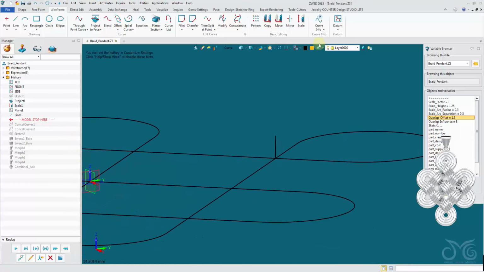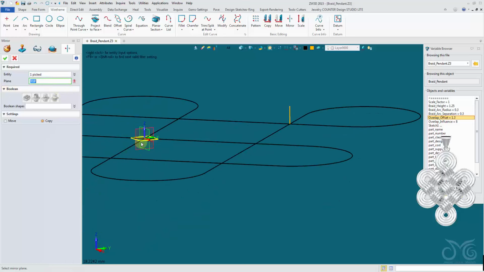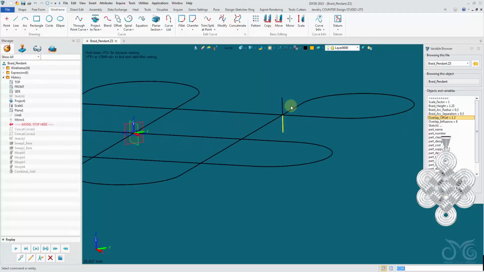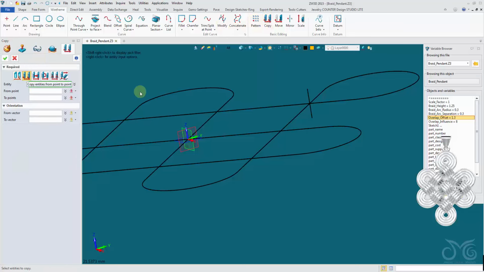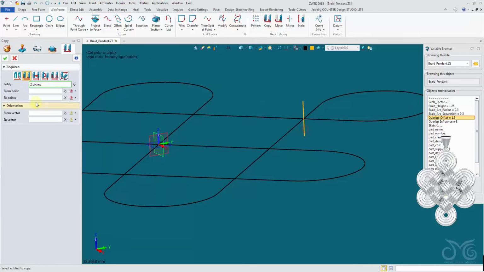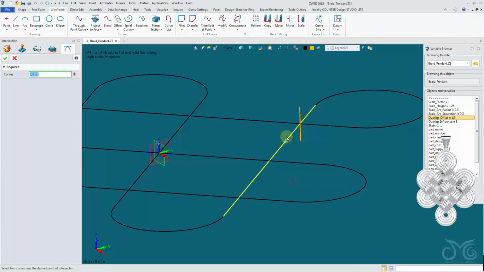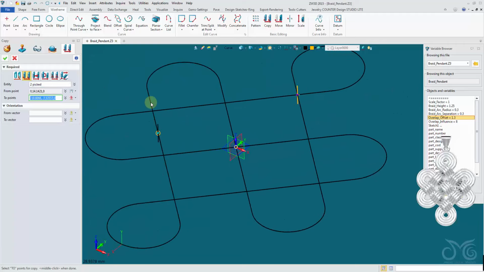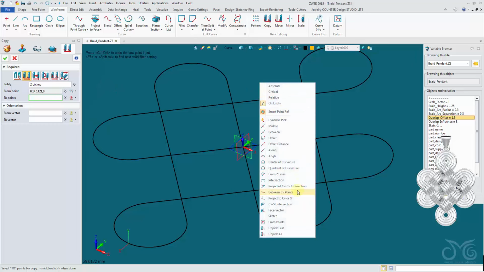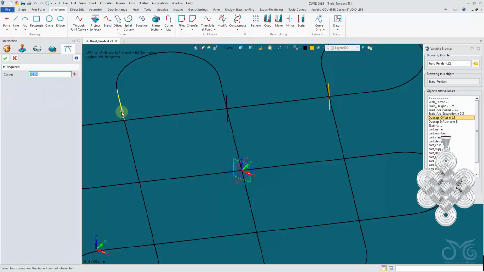Okay, next up I'm going to mirror this to the opposite side. So I'll mirror it across the top axis. So we have a top and a bottom now. Now I'll copy from point to point these 2 curves, the point being the intersection, and I'm going to copy it to all of the other intersection points. So 2 points, right click, intersection, these 2, and so on.